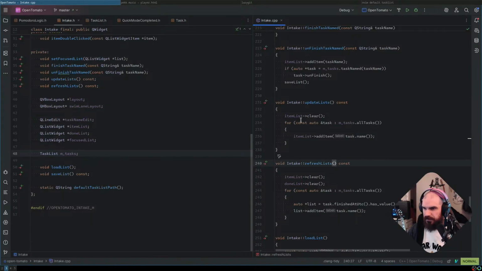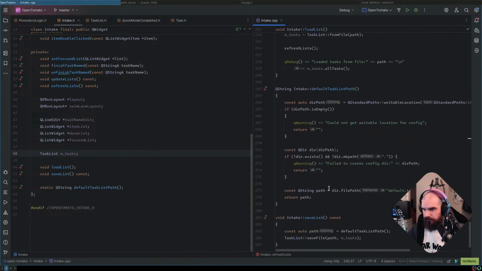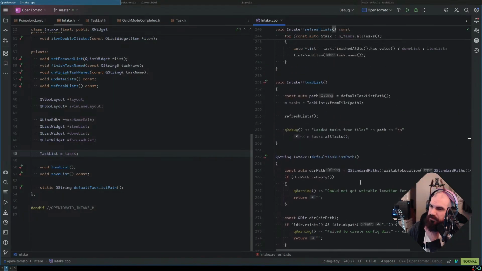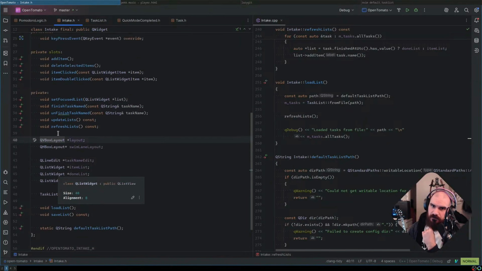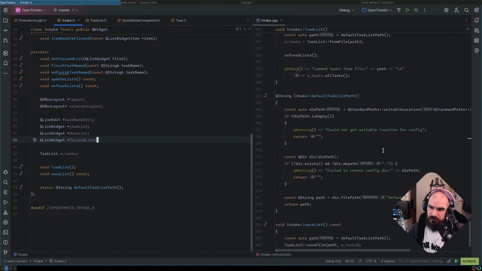And let's just take a look at how this interaction works. Because the other thing to consider too is that I wanted to, at some point, convert this to, where the heck is it? Intake list widget. I wanted to convert these list widgets into list views.